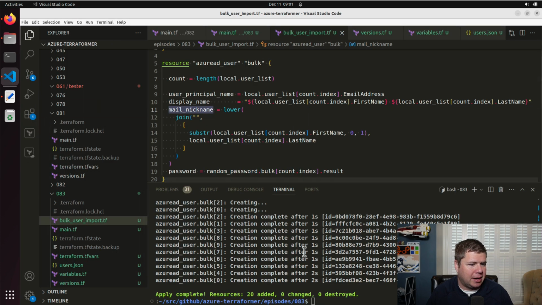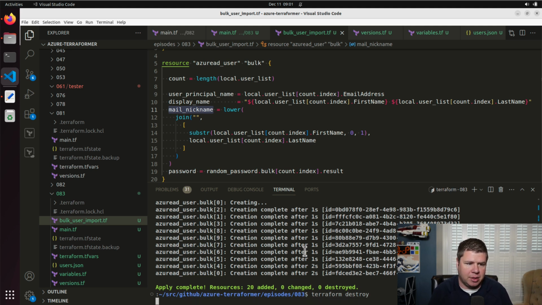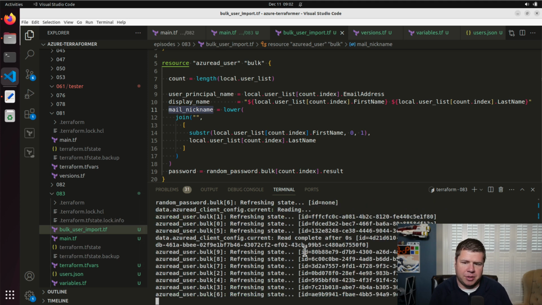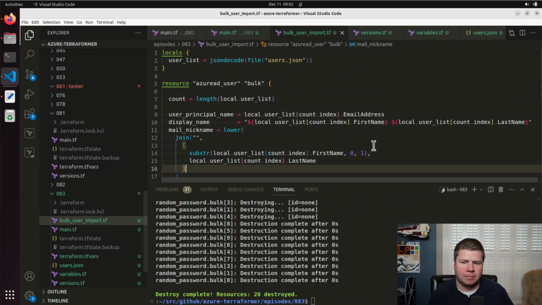So now, if I don't like what I just did, I can go destroy. Now I'm using local state because the idea is that I would one-shot this into my tenant. So you would assume that you would want these users in there. And if you don't want them in there, like they leave the company or something like that, then you're going to have a process, probably a human-driven process or an automated process, to offboard them and remove the user account and stuff like that. But here I'll just run terraform destroy and clean up after myself. A few moments later. So there it is.